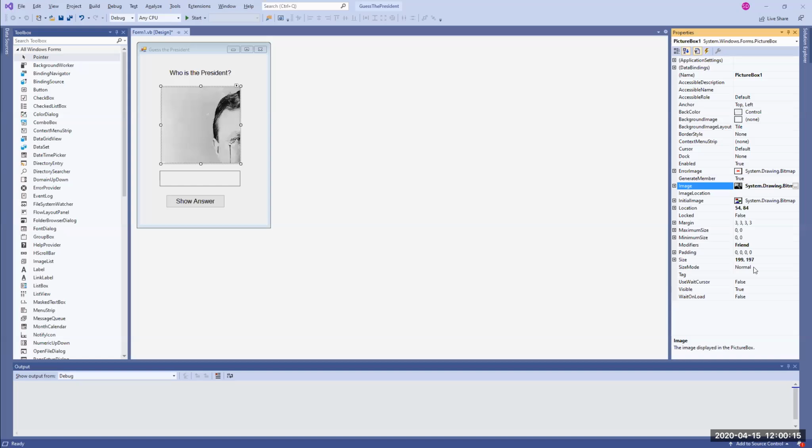So, okay, the first thing we're going to do is make it fit in here. There are four different size modes available, right? The default is normal, which means that if the picture fits, it fits. If it is smaller, you're going to get some empty space within the container. If it is larger, you're going to get what you see right now. It's going to be truncated. You're not going to see it, right?